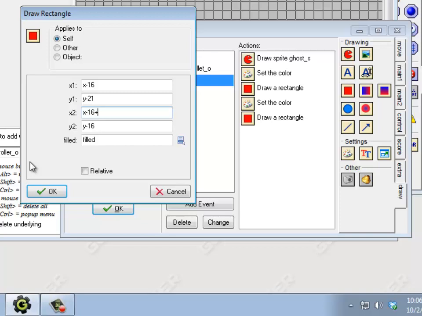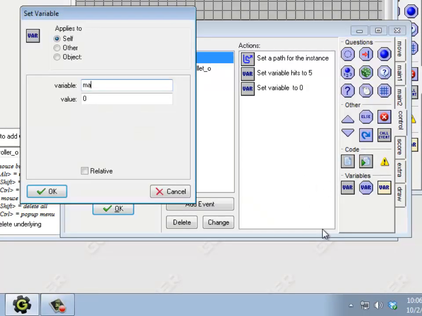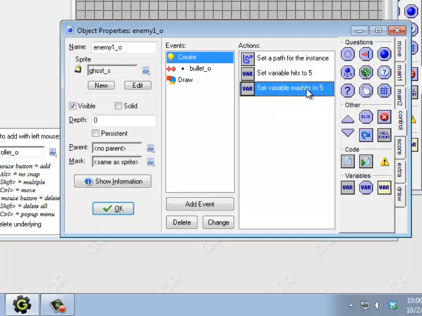I'm going to add my percentage of health here times 32. So the amount of health I have is hits divided by however many I started with. Well, that shouldn't change, but hits is going to change. Uh-oh, I need to put something here. What I need to do is create another variable. I'm going to call this max hits and set that equal to my original number. So hits is going to change, but max hits never will.